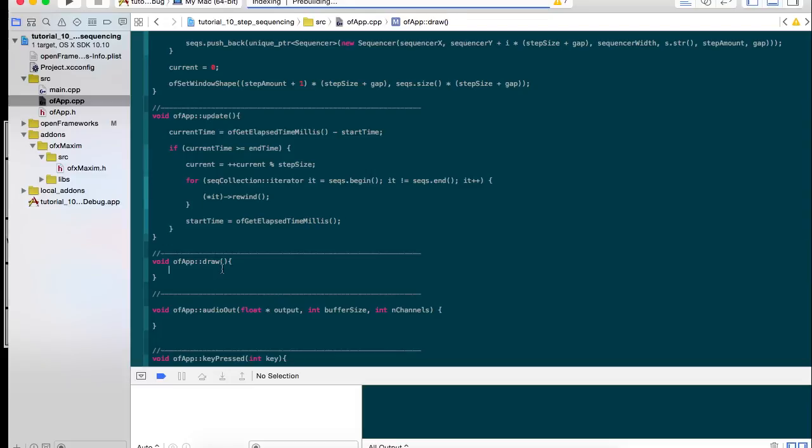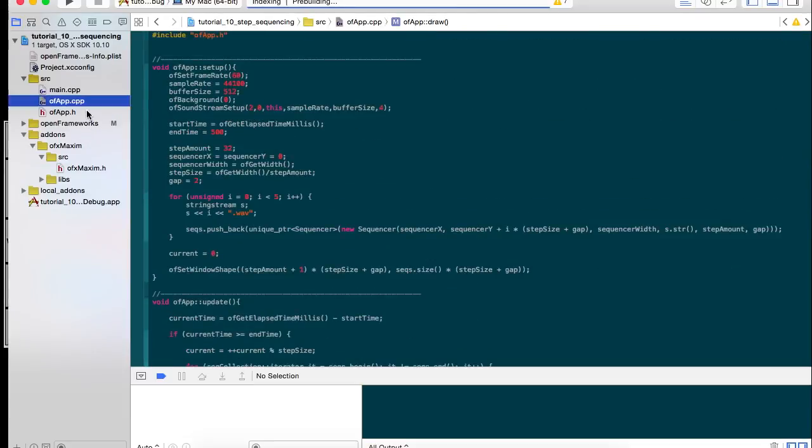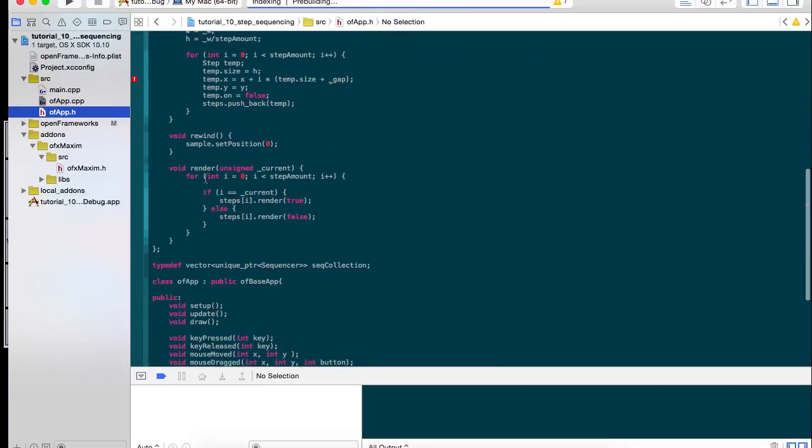Then down in draw, we want to iterate through the vector of unique pointers, sequences, and draw or render them. It's quite simple. We just copy that and change this method to render.